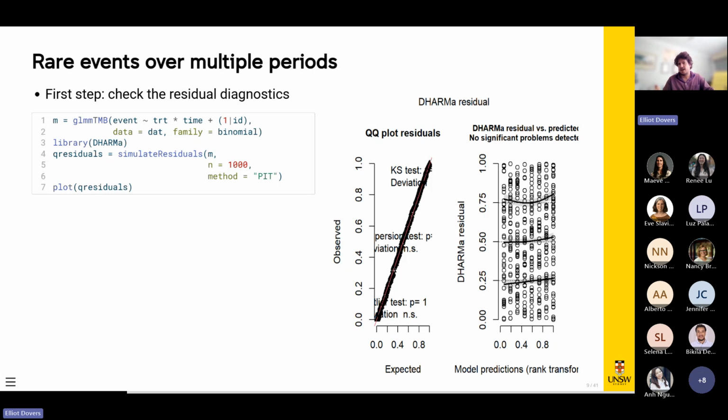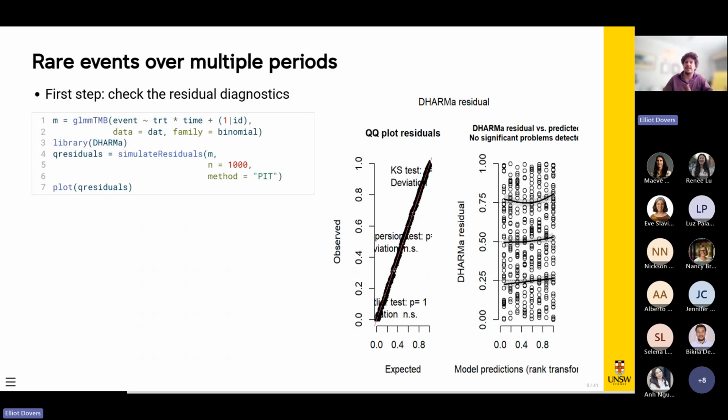And then on our right-hand side, this is essentially just a plot of our model fitted values versus the residuals. So we're looking for there to be no particular trend here. We don't want to see a trend in our residuals based on how big the model fit or predictions are. So this is all looking good.